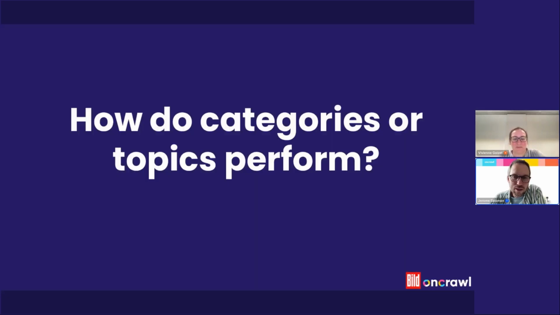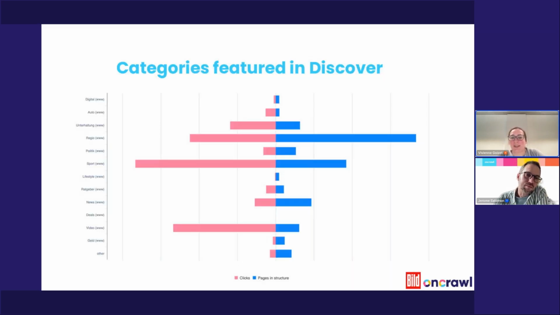Next question, the categories. I think this is the most important part because every publisher, or even if I have a blog, I categorize. So I need to know if I publish most articles about cars, do I get the most traffic from that? And oh gosh, how I love this graph. So we do publish a lot in sports, but still do not make the most of our Discover traffic in sports. So there's a lot of publishing that we do that does not result in traffic.